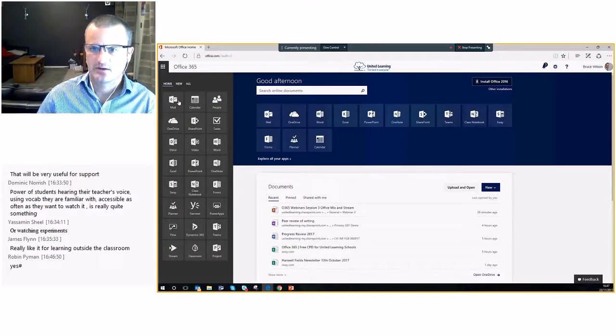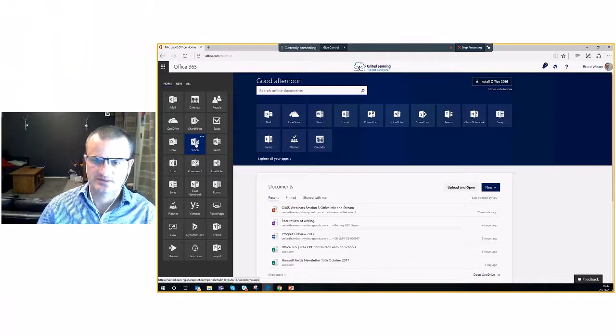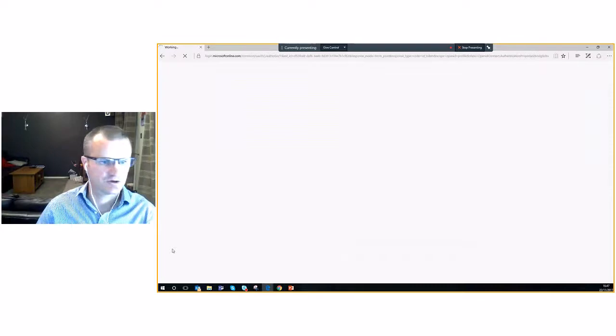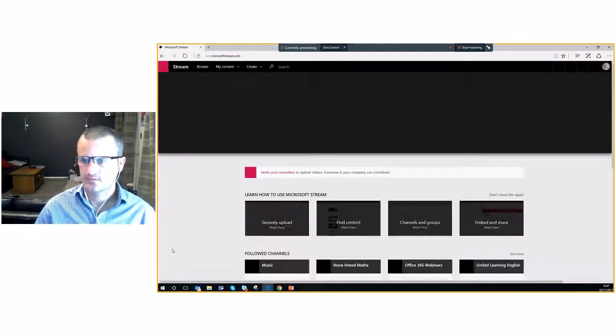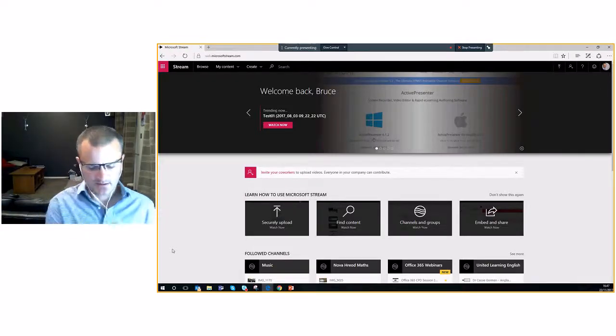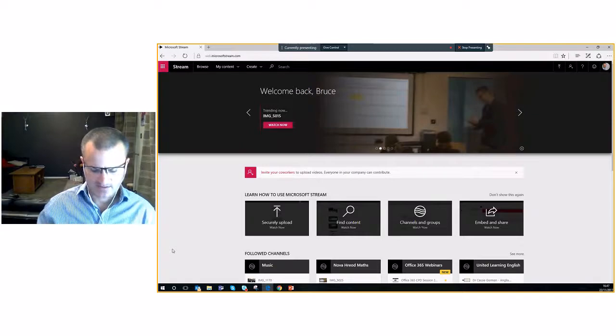So these are the two tools that I've mentioned. That's the one that has been there historically but is going, and it's Microsoft Stream, which is the brand new storage and streaming website. So that's a wee bit of a look at the interface.